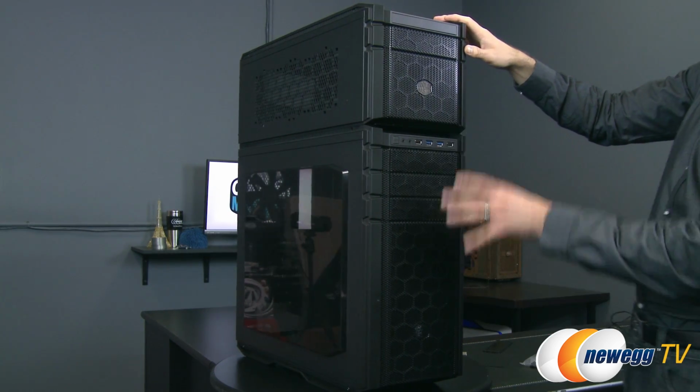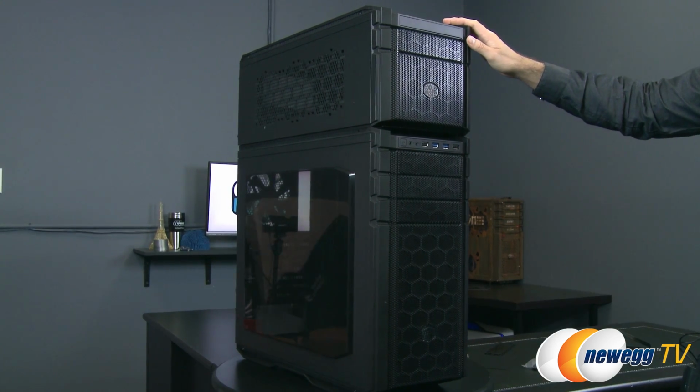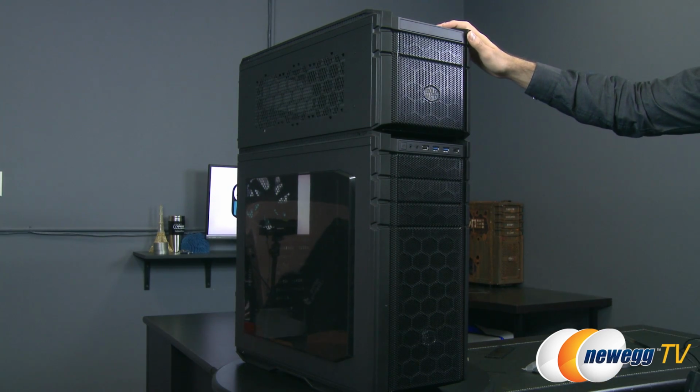And because they are two different chassis that can be stacked, and in fact more than two if you wanted to buy multiple of the chassis and then just keep stacking them. Of course, there's probably a physical limit.